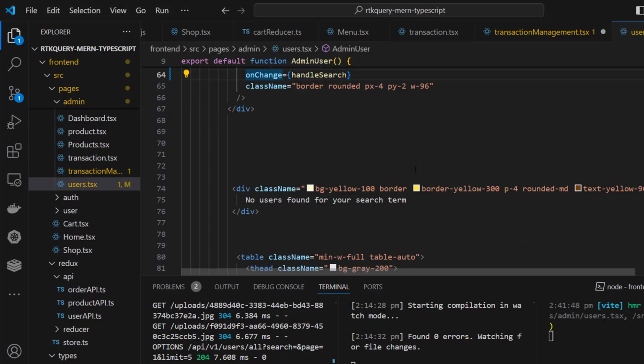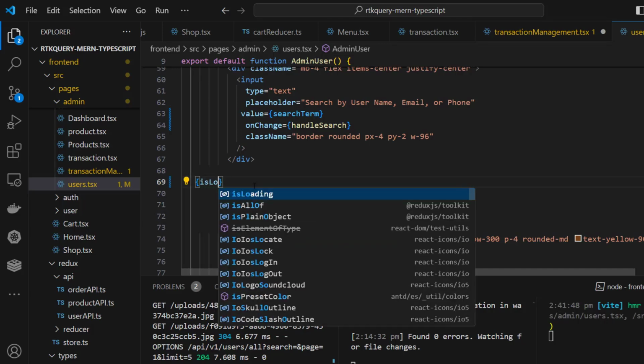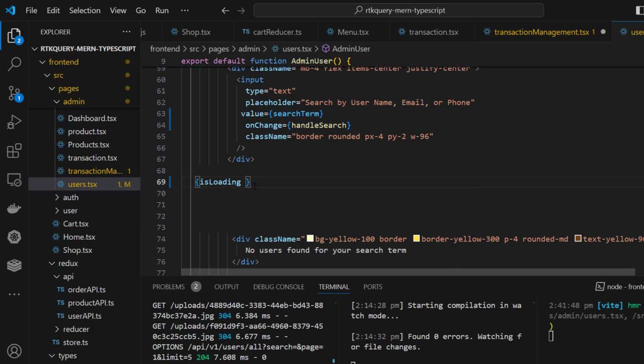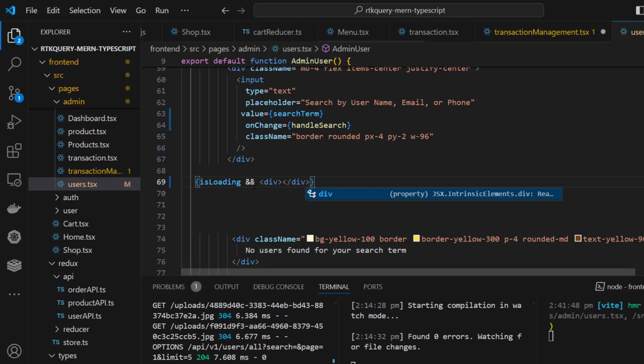Okay, so after that we need if it's loading, and if it is, then we will show a div loading.